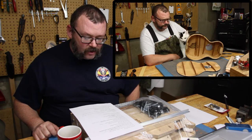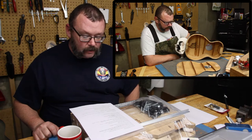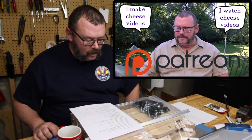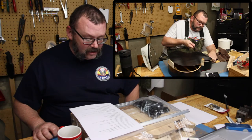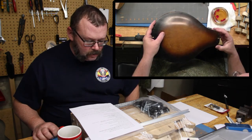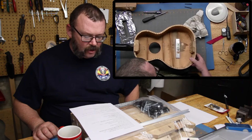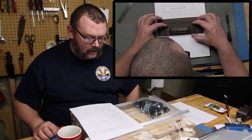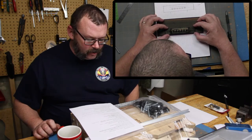Steamed out dents on an acoustic guitar top. Recreated a damaged guitar label in Photoshop. Began the content creator's playlist to help you make better videos. Asked for your input on how to restore the Lone Ranger 3/4 scale guitar.